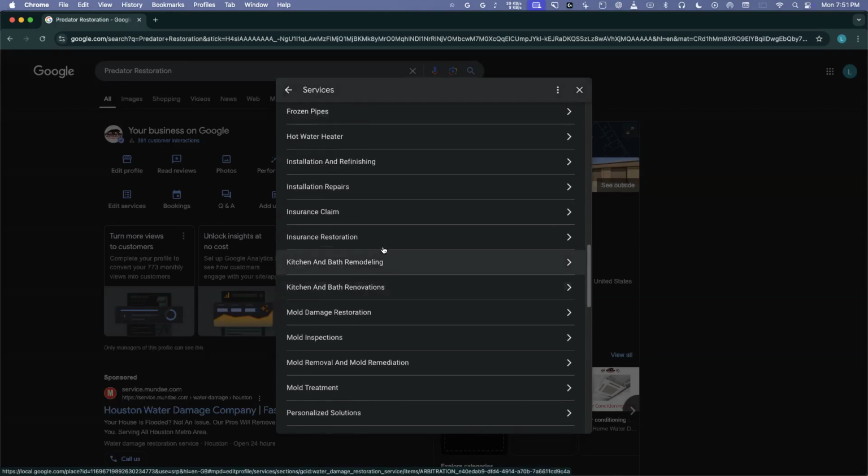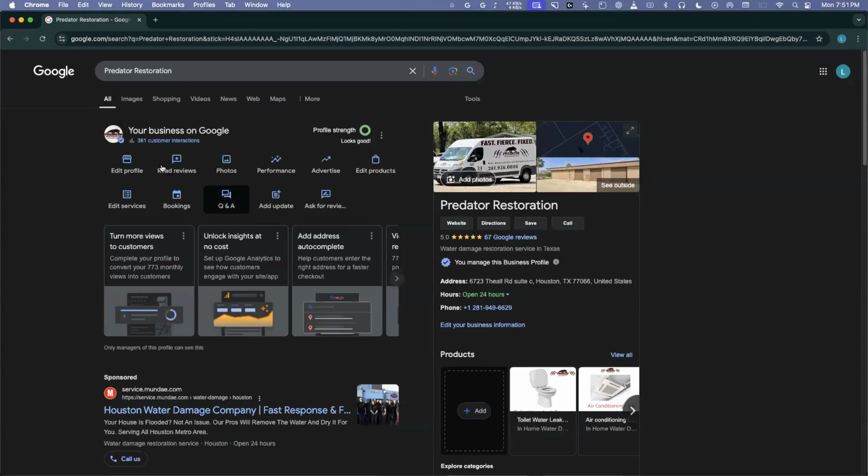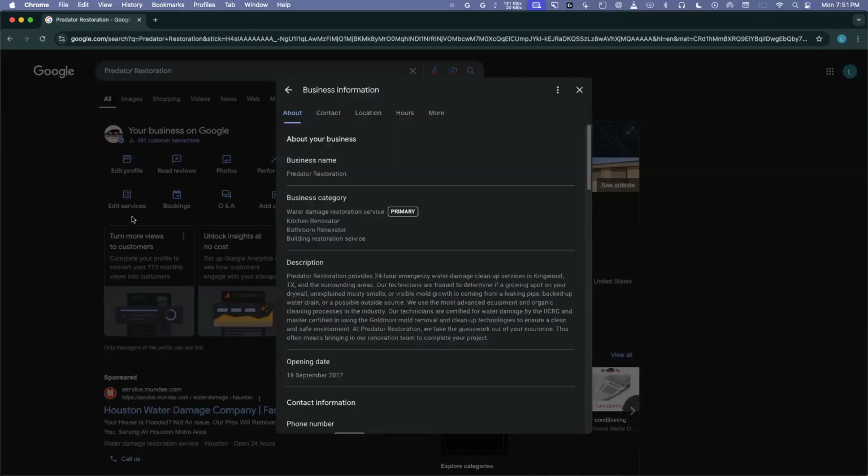So they are doing lots of services under the one service. Let me go to the category. Right now they are doing water damage restoration, kitchen renovation, bathroom renovation, building restoration services. Basically, they are doing these things, right?